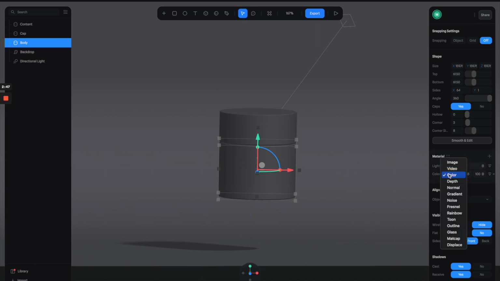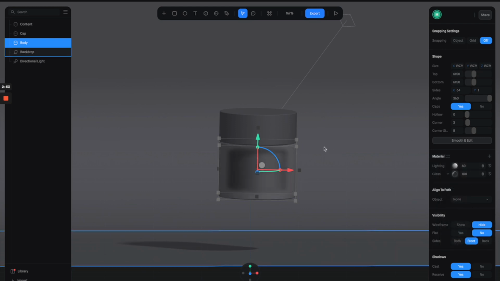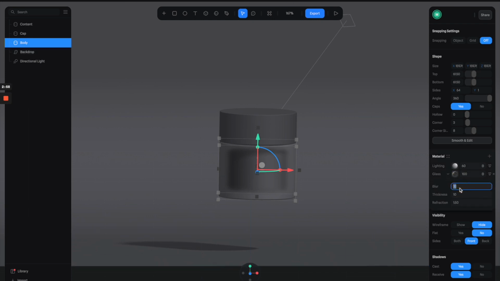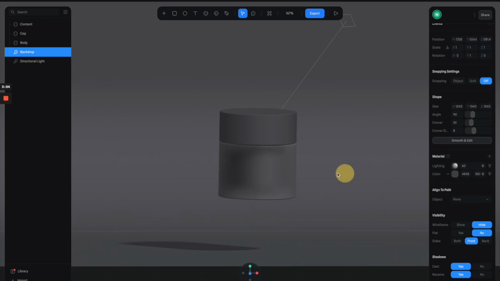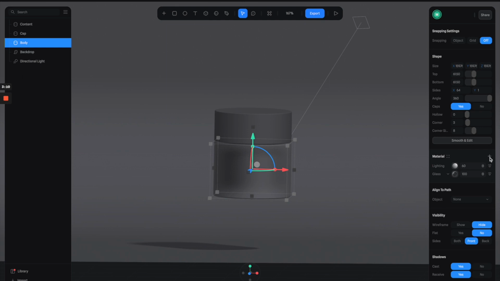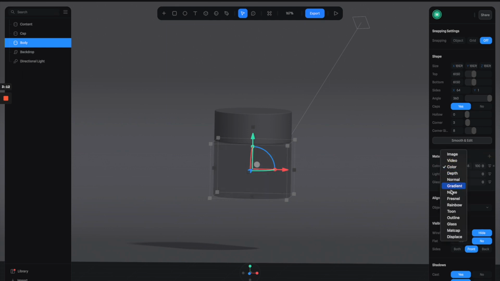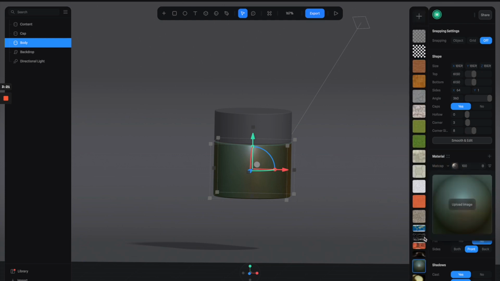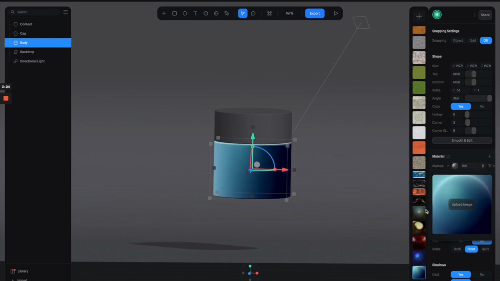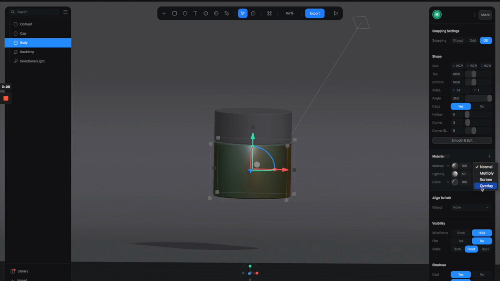So I'm going to select the color channel and switch it to the glass material, so we can have a transparent material like this. And now let's adjust some of these properties here to make it a little bit thicker and blurrier. And then I'm going to add another layer, and for this layer I'm going to switch it to matcap. So basically it's going to give you a little bit of shading, like glossiness. And you can also go here to switch to a different matcap, but I think let's go with this for now.